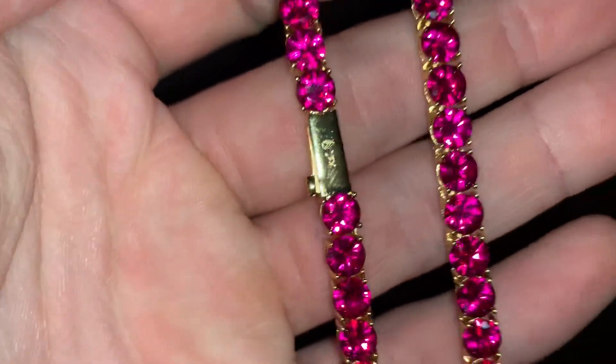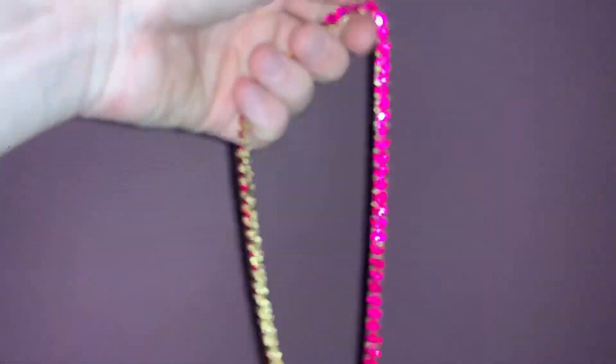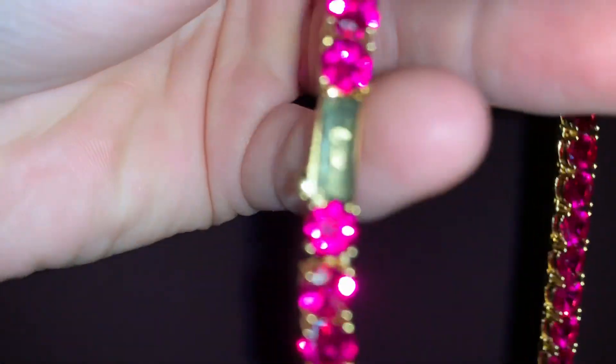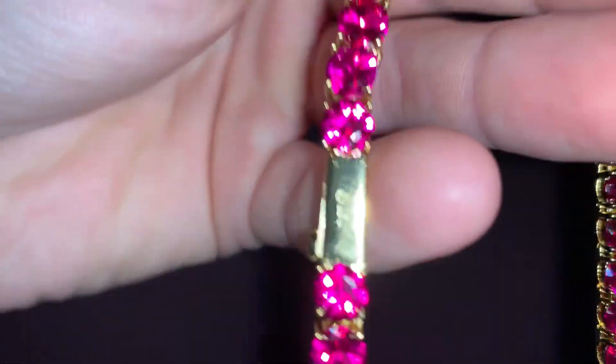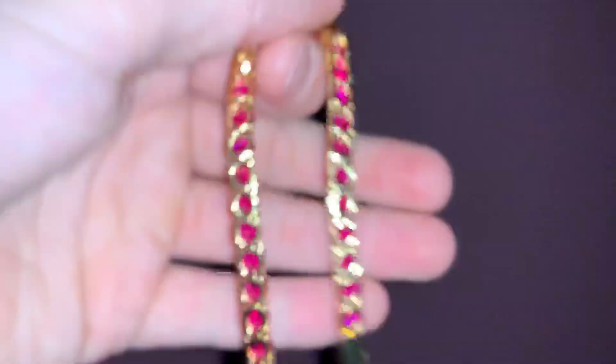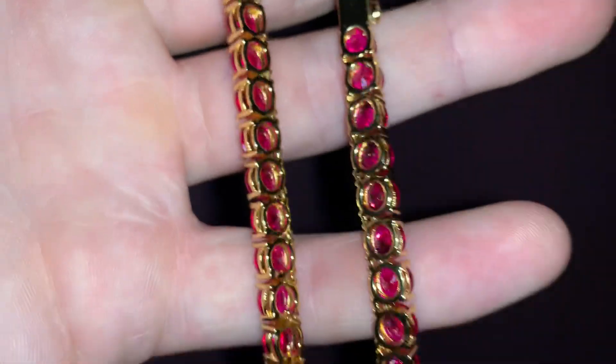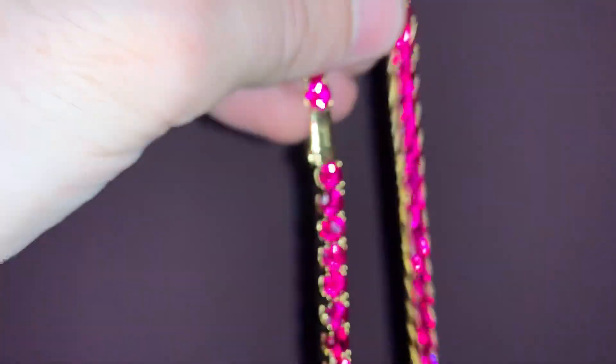This customer has gone for this awesome design by us — an 18 karat gold plated six millimeter tennis chain with red CZ stones. Big shine, big stones. We also recently upgraded the clasp, so it's a little button now — you just press to open and close it. Look at the details of our logo on there as well.